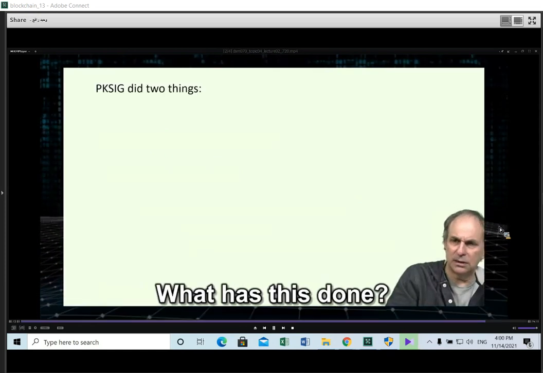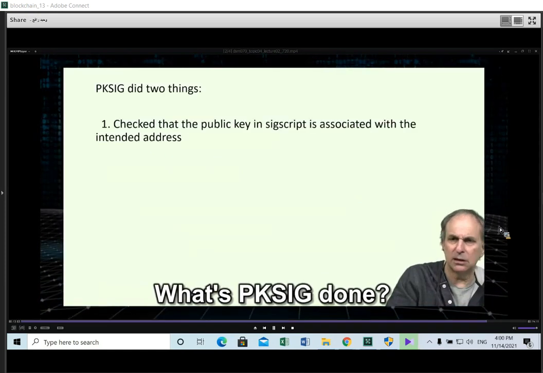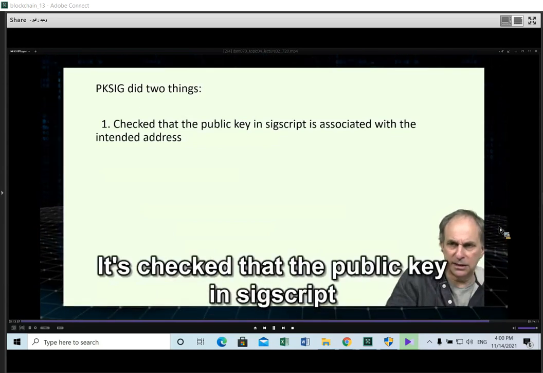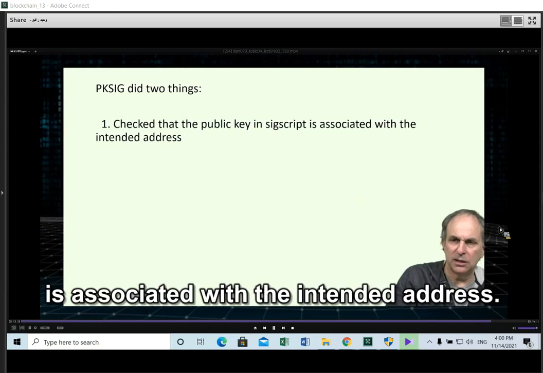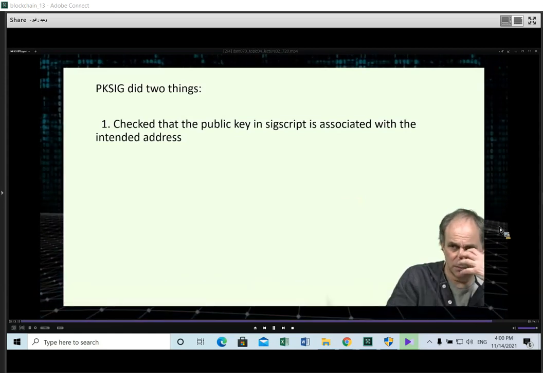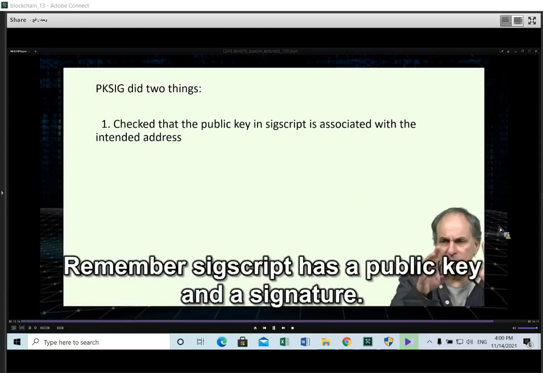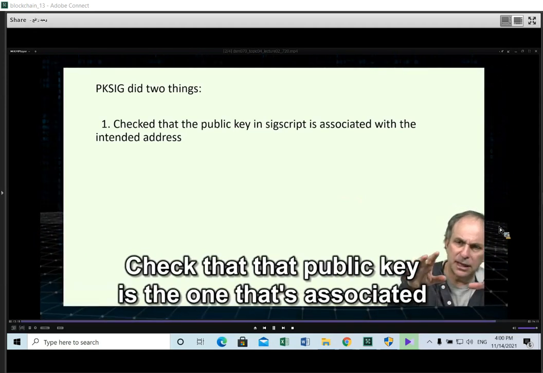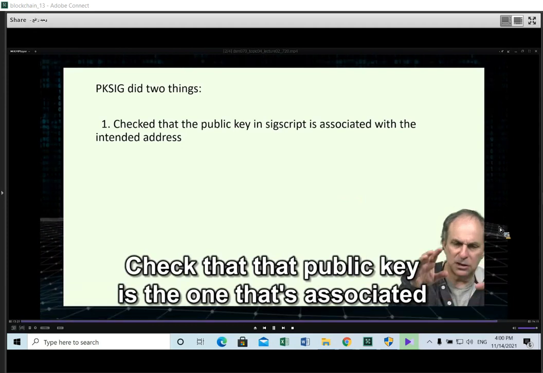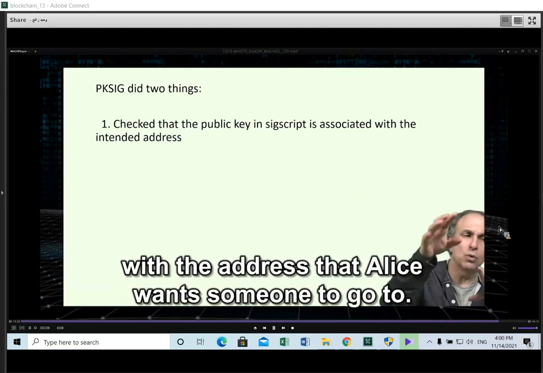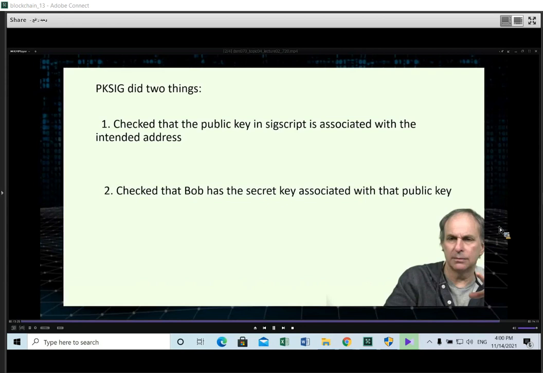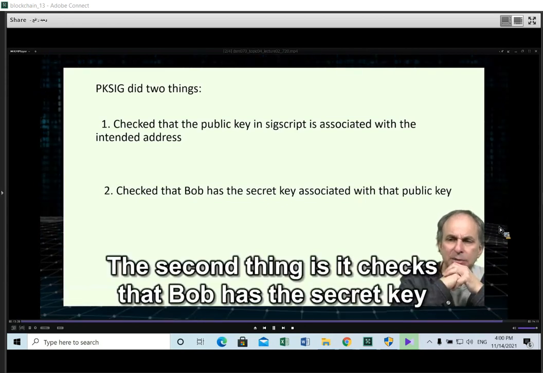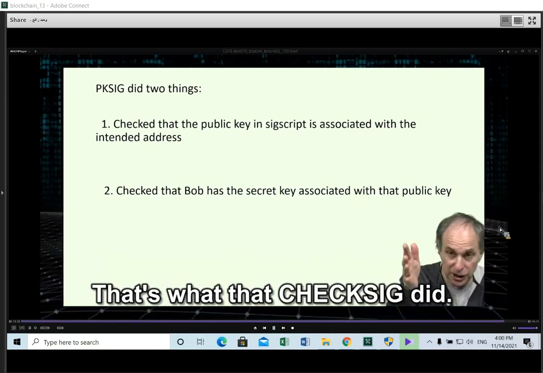The thing that's with the verify. It checked that Bob, because Bob could put this on his input, Bob has that secret key associated with the public key. We know that. So it's not just that it's going to the right place. We know that Bob knows it's going to the right place. Okay? And that's it. So the next lecture is going to be about how we know Alice has the money. Okay? So, see you then.